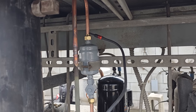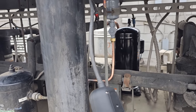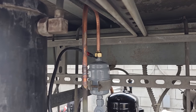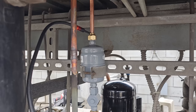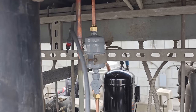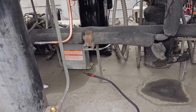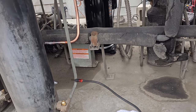Nothing, nothing, nothing. Let me move it over to the other side. Nothing, nothing. So I think we're good. I'm not seeing anything. She's a happy camper. We've got to do this. Oh no, I already did this one. Yeah, so that's everything. We are leak free.